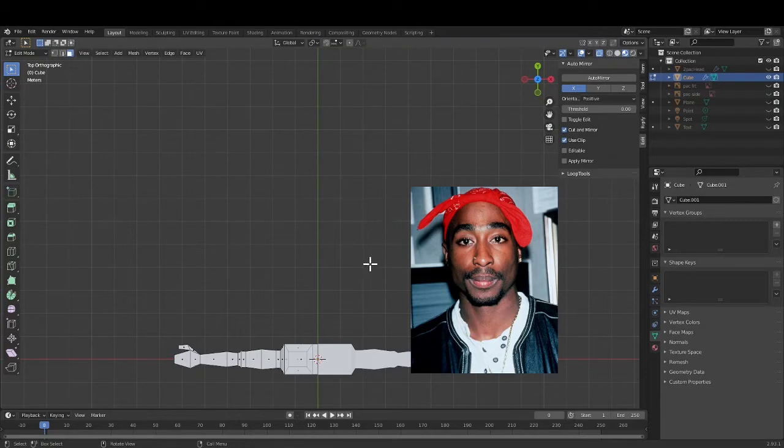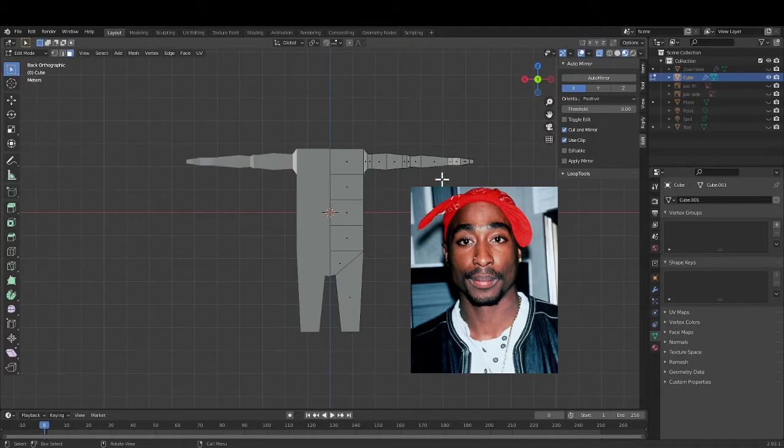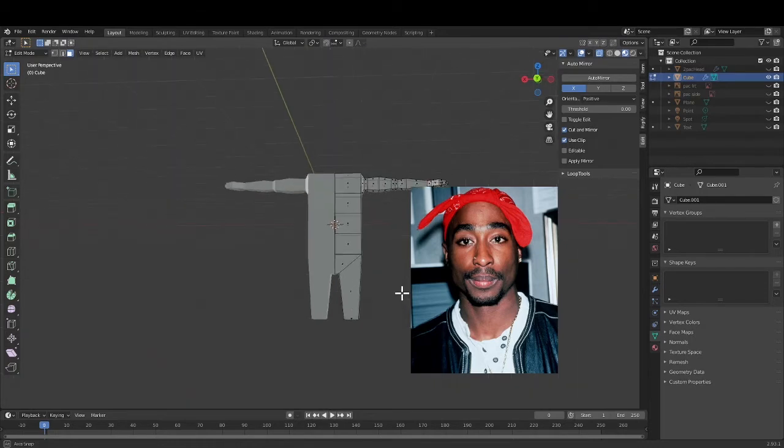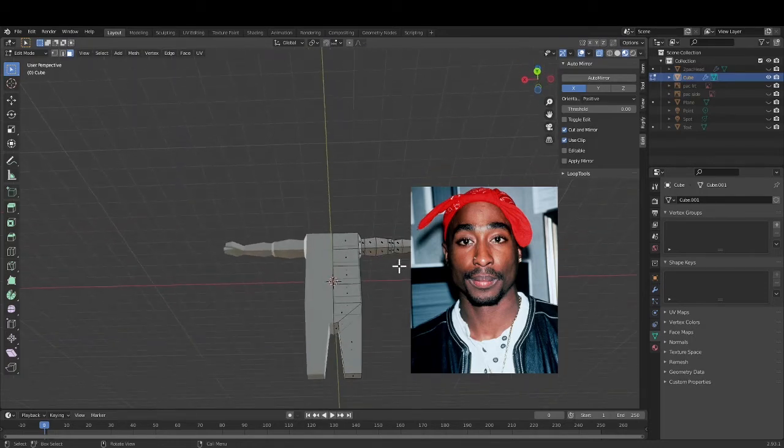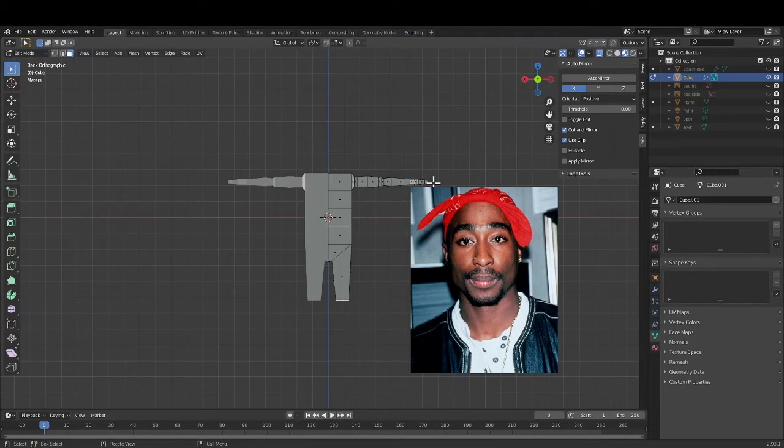And there go my hands. So now I'm going to come back down here to the feet. Click on to the knee. Click on that. I needed the arms to help me get my proportions right.